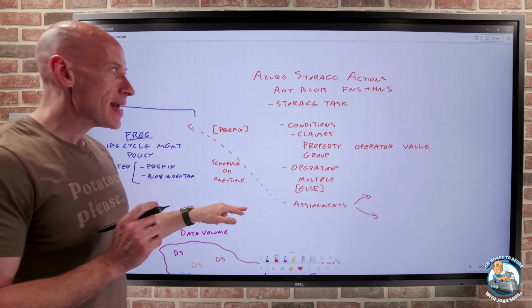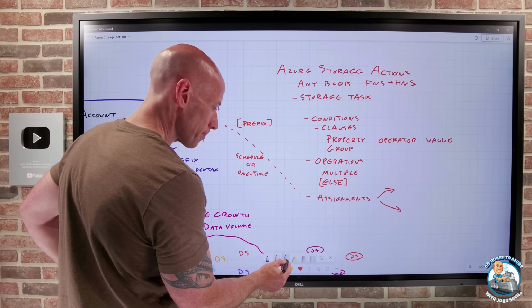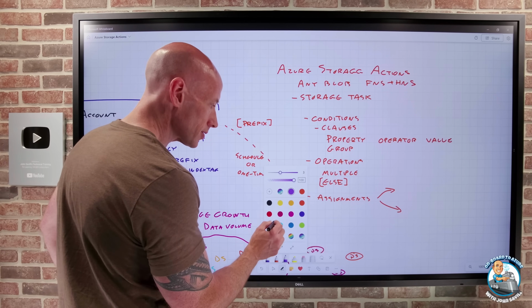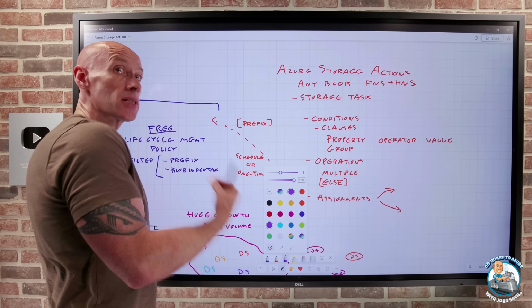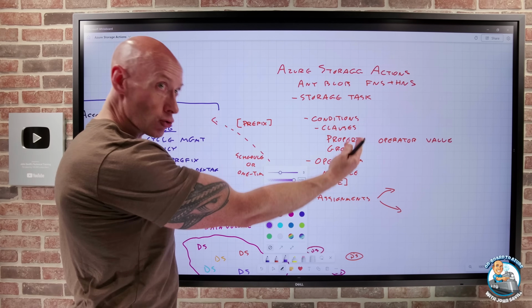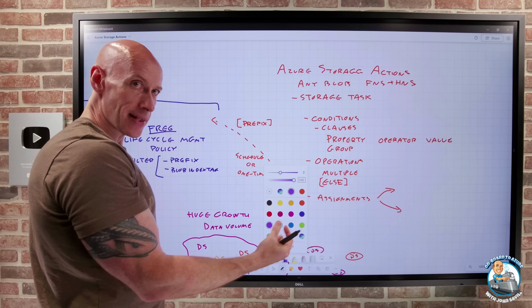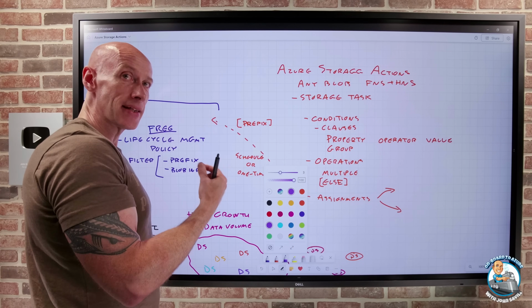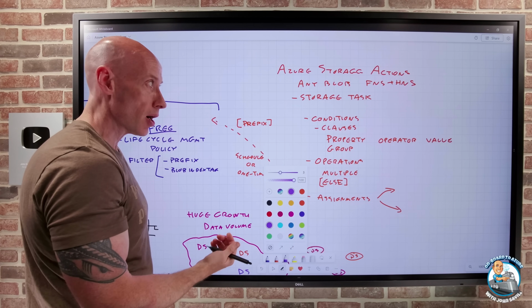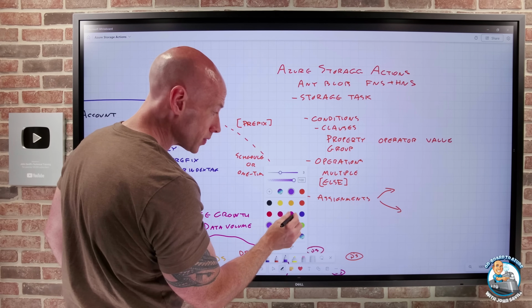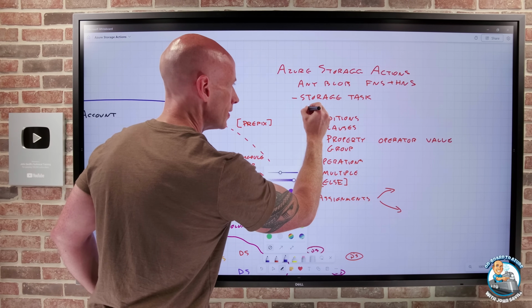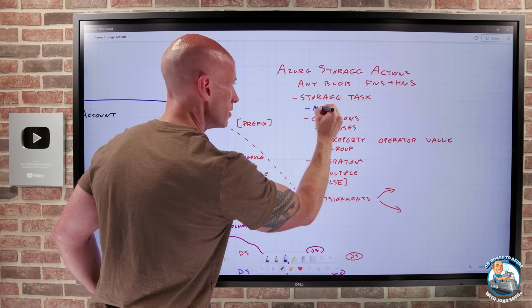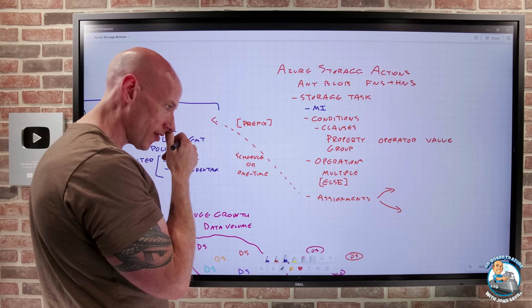So what's happening here is the storage task gets its own managed identity. Now, today in preview, it's a system assigned managed identity. Later on down the path, a user assigned managed identity will be available. So I could have the same identity used maybe for different storage tasks. So what's going to happen is the storage task gets its own managed identity, or maybe it's user assigned, so it could be shared for other things.